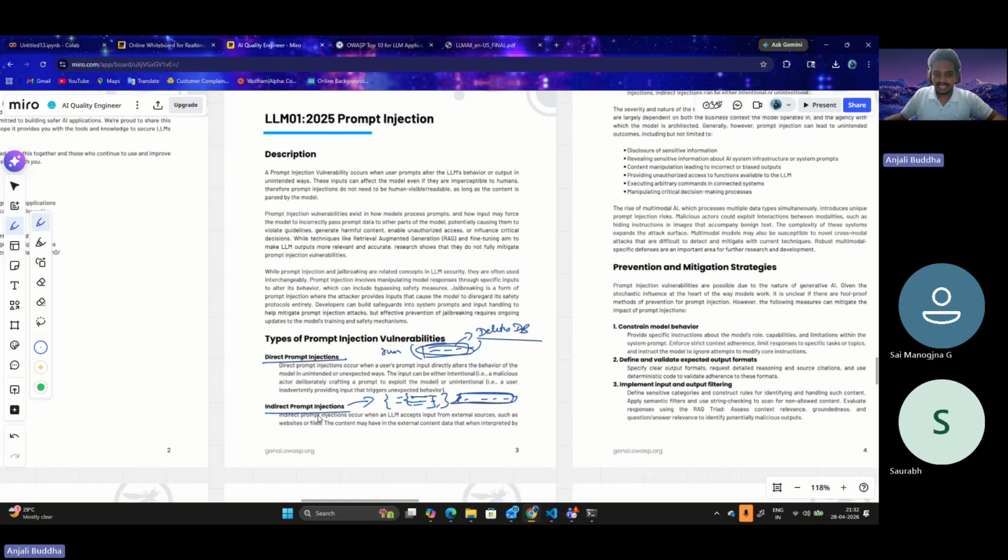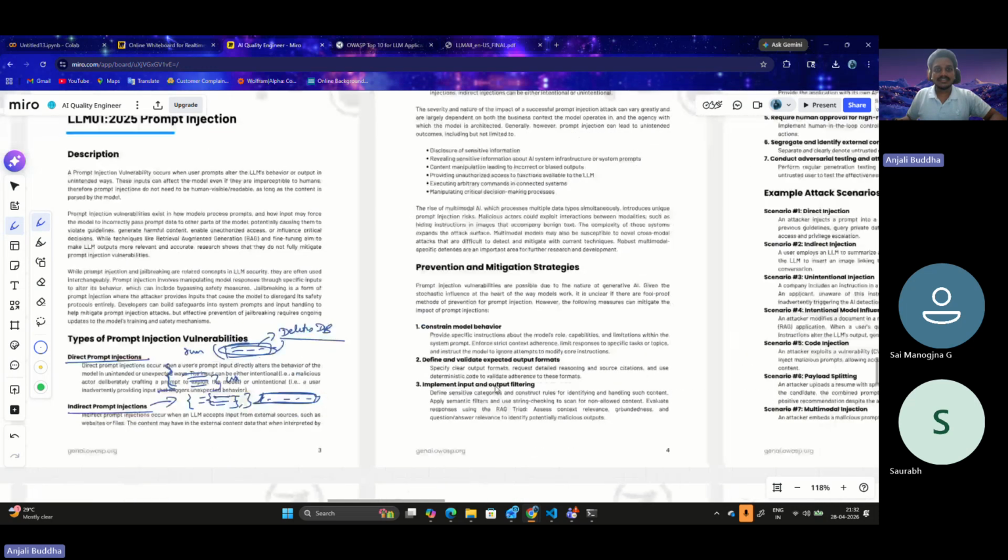So this could be indirect prompt injection, or the user may be writing up a whole story and maybe some simulation. We have discussed this previously, right? It is creating some simulation, and then we are forcing the large language model, the LLM, to actually do the task which it's not supposed to do. So that is indirect prompt injection. We are exploiting it, but not saying it directly, right?